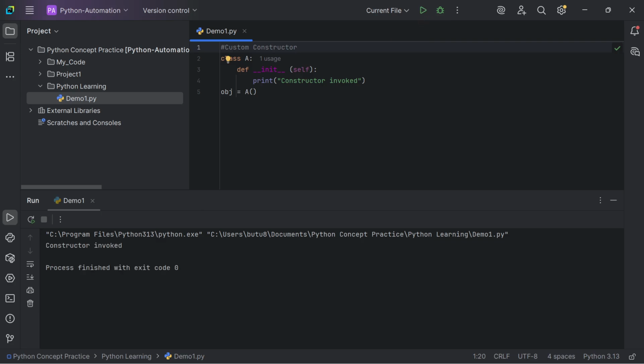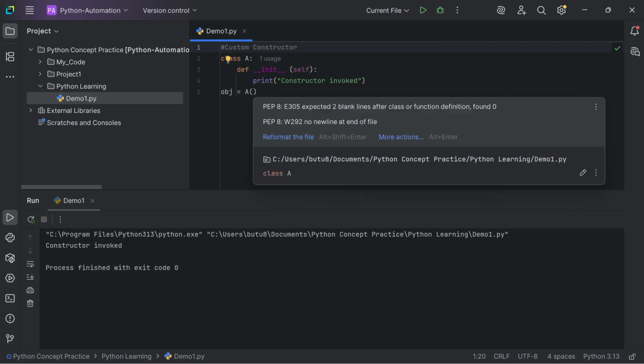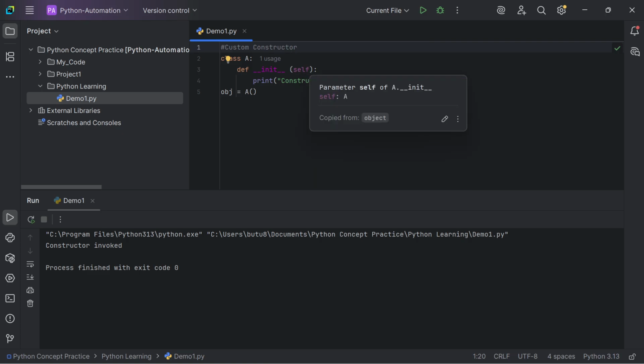You can see, when we create the object, immediately it invoked the constructor. The constructor has been invoked. Now we have given self here and we are not passing any values as we didn't give any kind of parameter here. That is why only self I have given and it is printing constructor invoked.